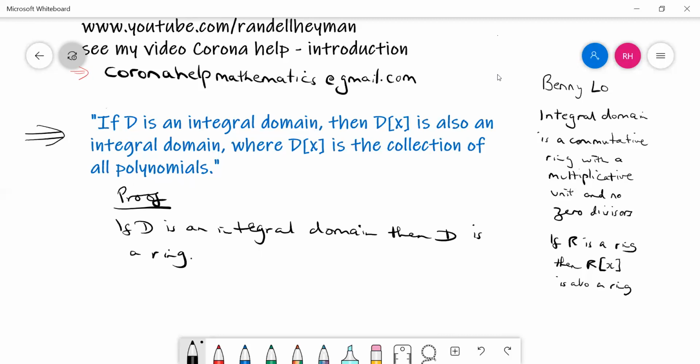So I've said this previously. Generally, if you're in this situation, somewhere in your lecture notes you will have been told that what I've just written is correct. So you don't have to prove that, but you'll have to use your judgment. Maybe in some cases you might have to, but generally you won't. You just state it as a fact. You might have to put a bracket, from the lecture notes, whatever your instructor requires is what you'll do. So if D is an integral domain, then D is a ring. And so D[x] is also a ring.